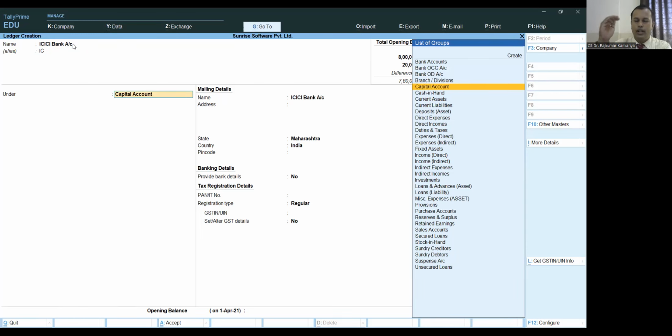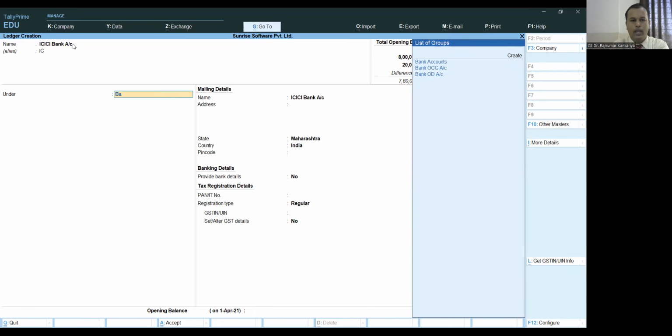So under which head of balance sheet or profit and loss you should see this account. So this is called the Under option. Under reflects all the groups which are standing either in profit and loss account or balance sheet, because for every accounting entry, the last point is final accounts. So after creating the ledger and putting the accounting entry, Tally gives you the entire results, profit and loss account over there. That I'm going to show you. But Under means under which group of profit and loss account or balance sheet. So ICICI bank account, I'm putting under the bank account.